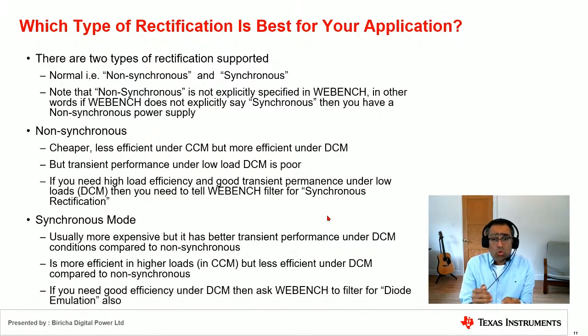And in order to overcome this disadvantage of being less efficient in discontinuous conduction mode, if you need efficiency in discontinuous conduction mode, then you have to select an extra filter in WEBENCH and say that you want synchronous rectification with diode emulation. And that is a nice compromise between synchronous and non-synchronous, whereby with synchronous rectification plus diode emulation, you will get good efficiency at low loads, also good efficiency at high loads.